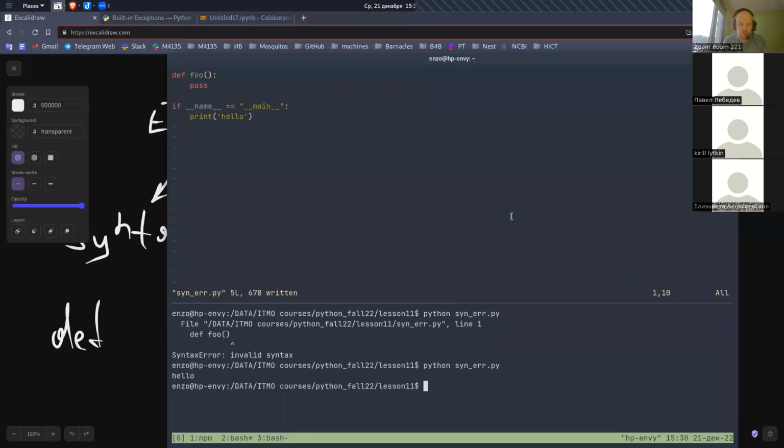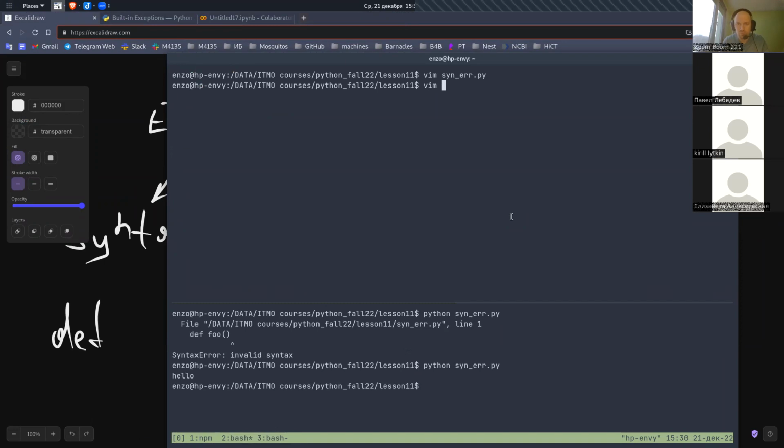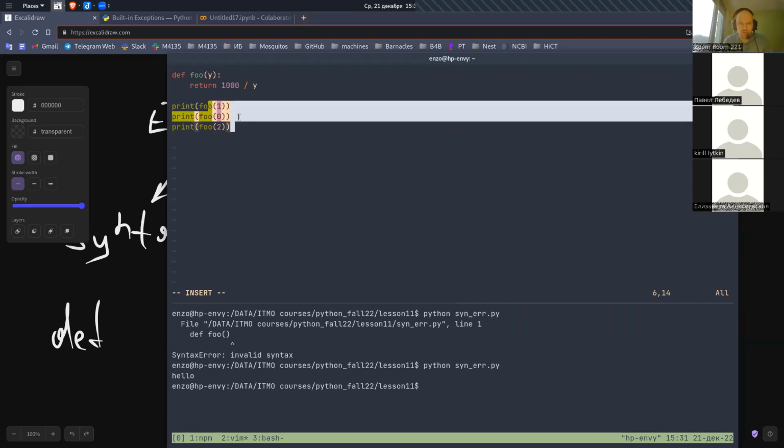Let's try to demonstrate it. So we have 3 calls of function foo.